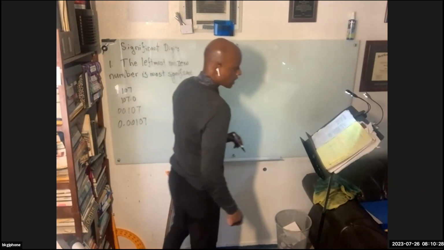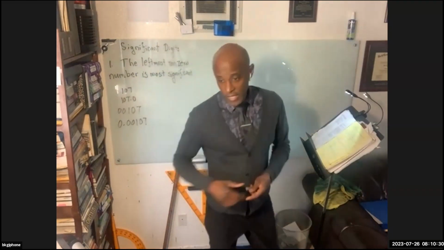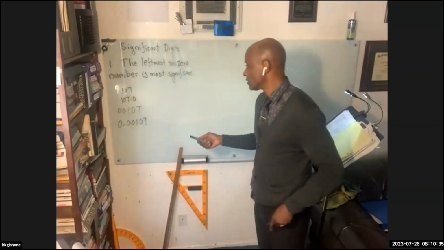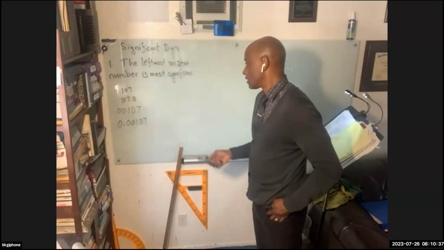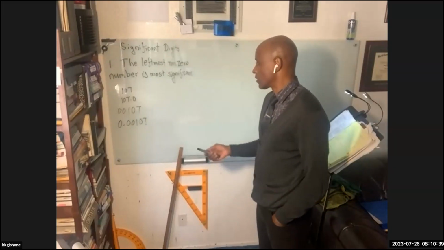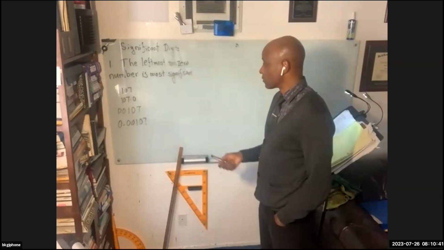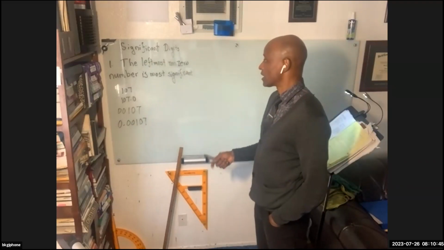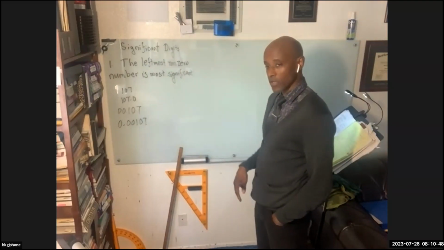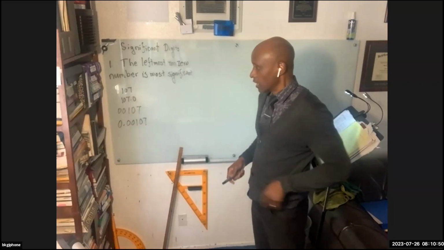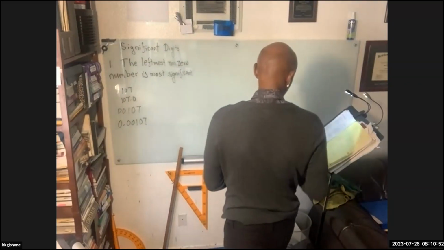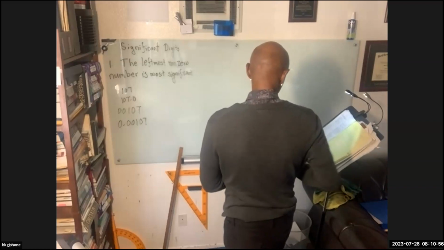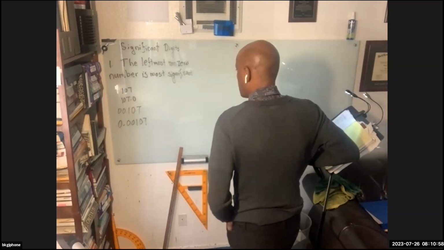So I have a series of examples that I've written here in different ways. They're not all the same number, but the same digits, written various ways. And obviously, this is the simplest rule: the leftmost non-zero digit, no matter whether you have decimals or not, is the most significant number in these examples.